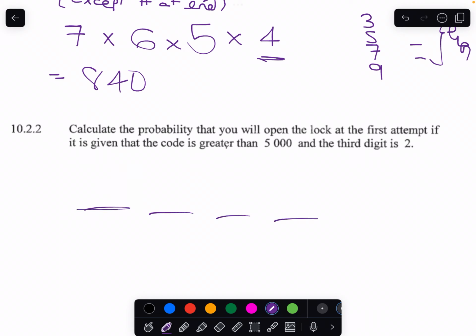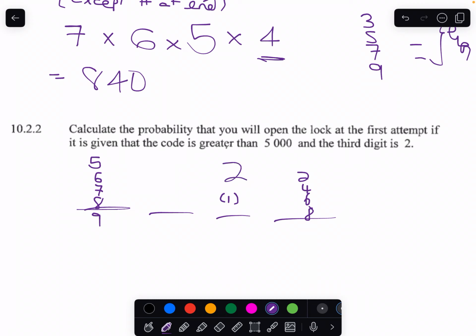Okay, so again we have 4 slots, so it could start with a 5, 6, 7, 8, or a 9. And the third digit, we know that it's even numbered from the first question, so it ends with 2, 4, 6, 8, and we know that 0, 1 can't be in the digits, so it can only end with 2, 4, 6, 8. We also know that the third digit is 2, so there's only one possibility over here, right? We know that that number is 2.